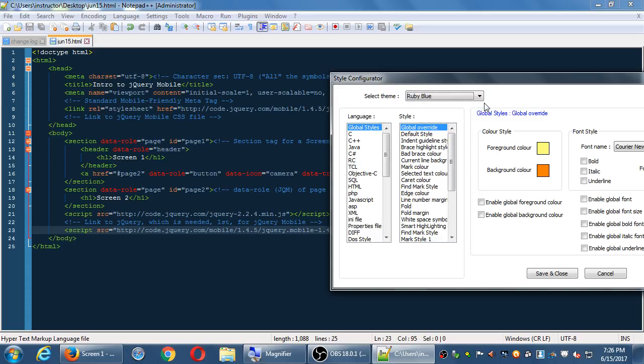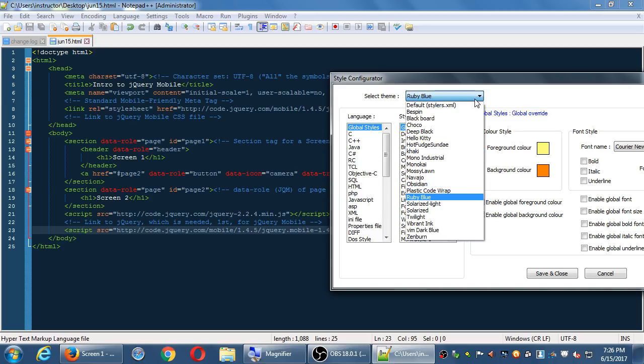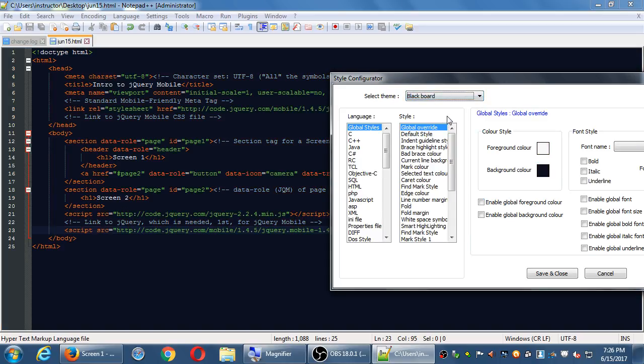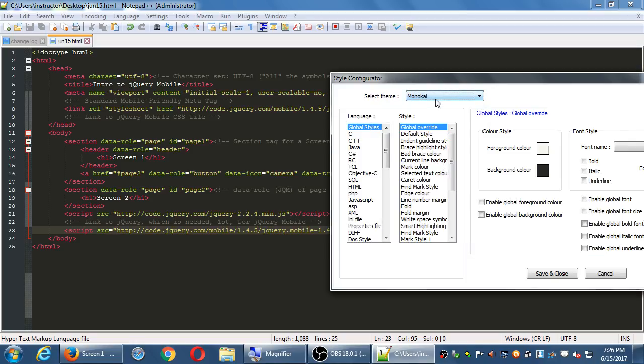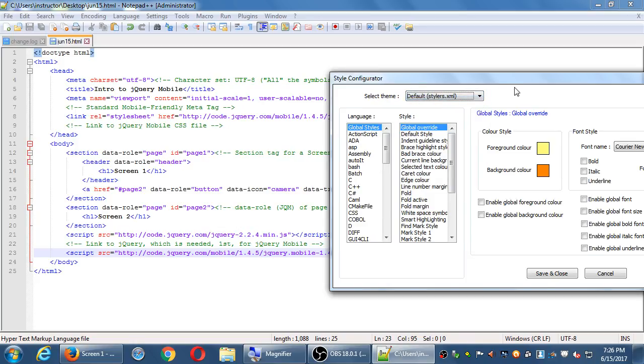So at home, when I'm coding, I'm usually using Blackboard. These colors are nice contrasts. The colors are different, however. Under default, green means comment. Under here, gray is a comment. So these colors, you know, don't memorize them, they change by the theme. But I'm going to be under default for the whole course, just because it's easier for you to read on my projector. Once you find a color you like, you can save it.